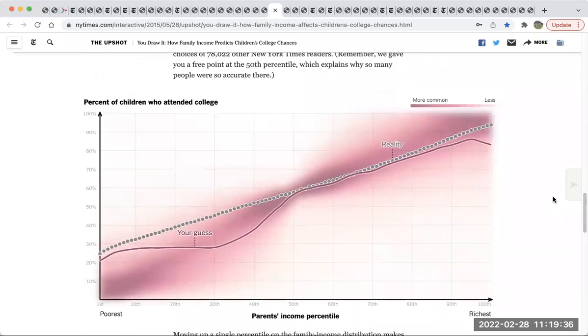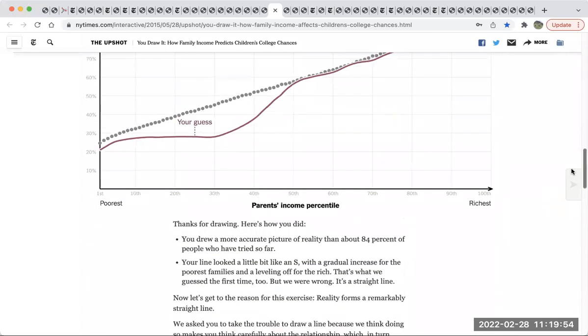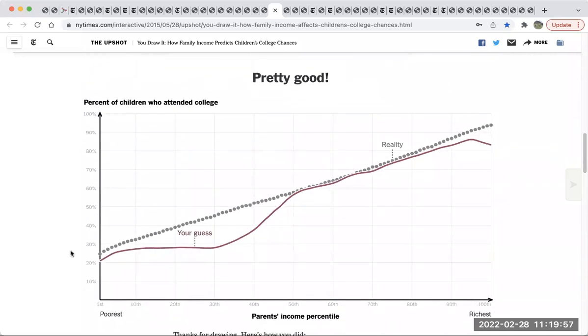The reason though, in this case, I think of context as taking away everything, getting rid of all the data altogether, is that reality to me, the actual true data, doesn't look like data. It's not messy enough. And I think that message is really powerful and interesting. The idea that if you line up the dots, moving from the 1st percentile to the 10th percentile or the 90th percentile to 100th percentile changes your chances of enrolling in college almost exactly the same. That idea is mind blowing to me, that idea about what's the role of class in America. But it's really hard to convey that because the line is too straight, right? The line is so straight, it doesn't look like data.